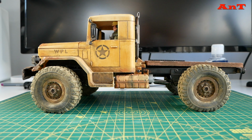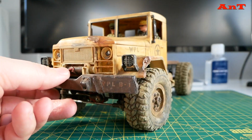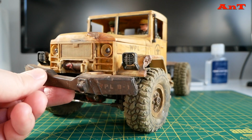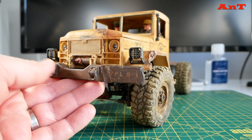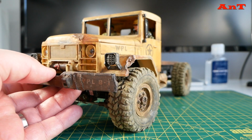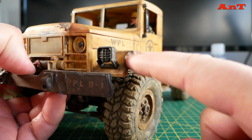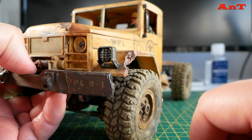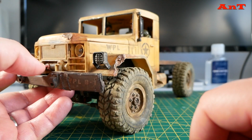I did this a long time ago. Well, I say a long time ago, it's probably not that long really, but it feels like it. This was my practice weathering bed truck. This was the truck I wanted to practice weathering on, and I am really proud of this. I've done a video on this completely, but I burnt that off. I think that looks really cool, but I'm too scared to try it on anything more expensive. It's got no windows in it, but that doesn't matter.